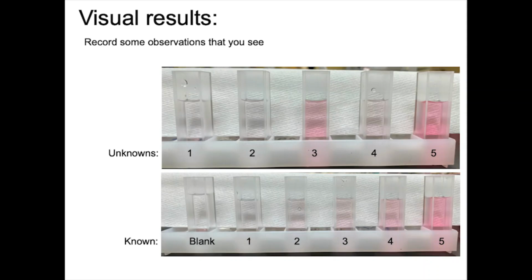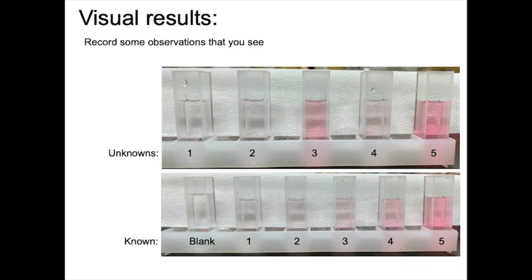One thing I want to note while we are here and making observations, because we haven't really gotten a chance to talk about it yet: when we're talking about solutions, something can be clear and have a color. So clear refers to the quality of the solution, so if it's very cloudy or if you can see completely through it. Whereas if it has no color, which a lot of people say is the same thing as clear, we actually want to say it is colorless, or it has color.